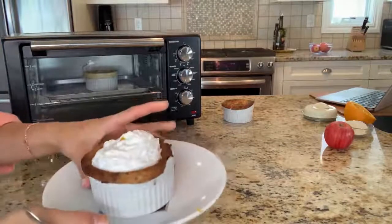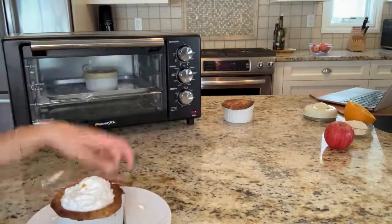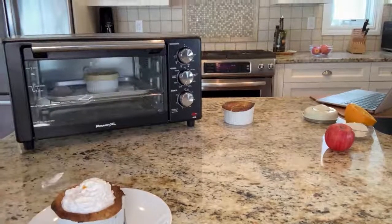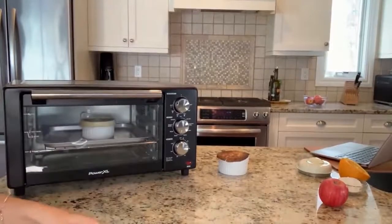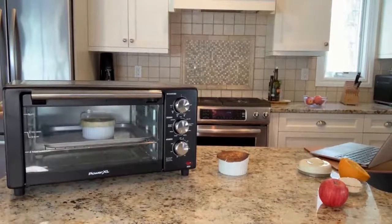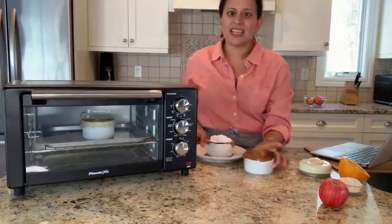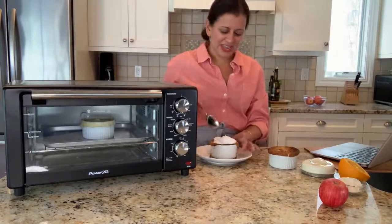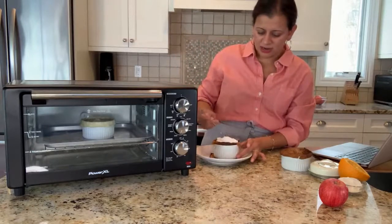I mean, come on, how good does this look? Beautiful, right? Okay, I'm gonna take a bite with you guys. I'm sorry in advance that I'm making you guys hopefully not eat dessert for lunch today, but this and a cup of coffee is absolute heaven. Okay, I'm going in, guys, I'm going in.